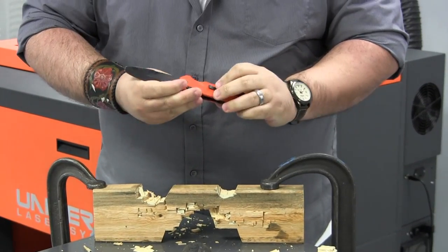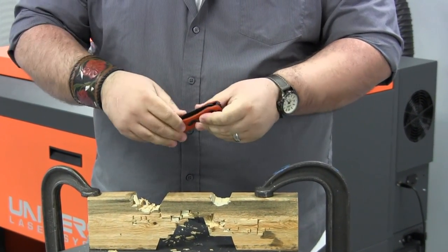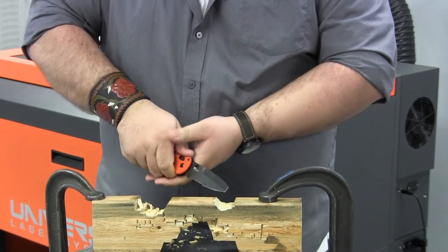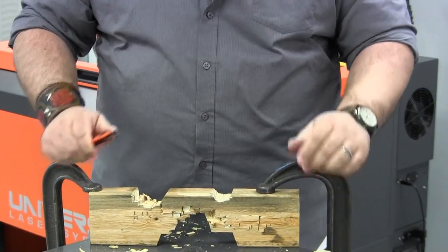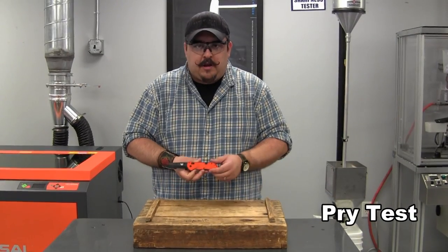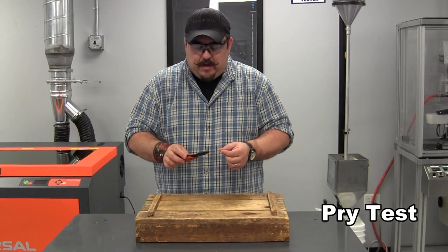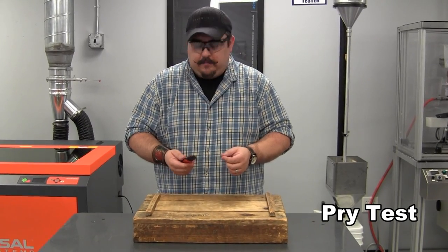So as you can see, no chipping, no lock deformation, still functions great, still nice and sharp. So the tip on the 916 triage is actually blunt for a reason. It's an opposing bevel as well, so it's made for prying.